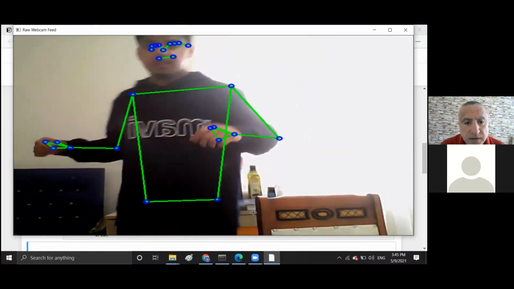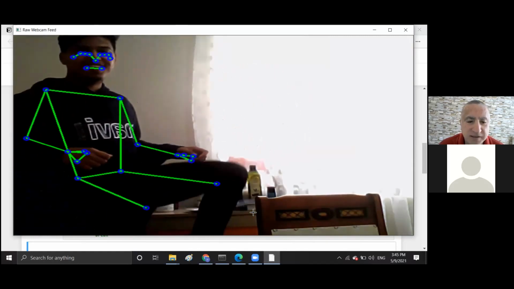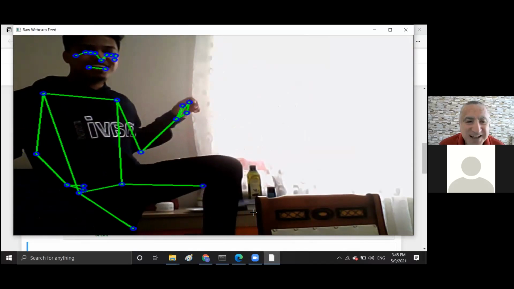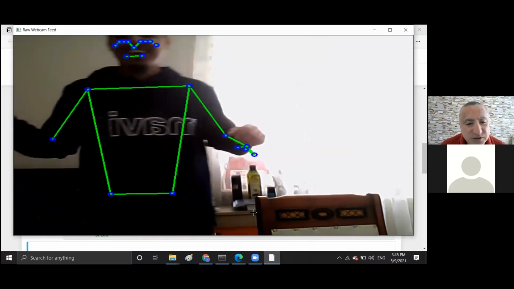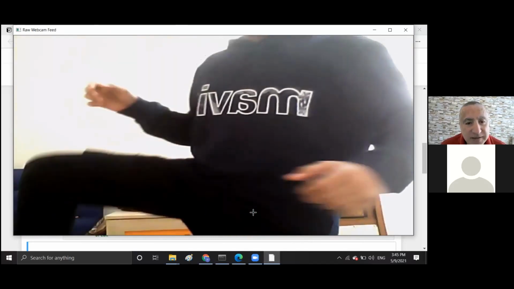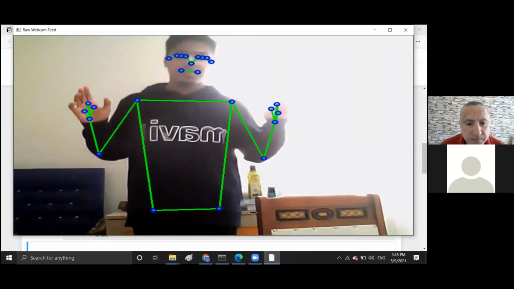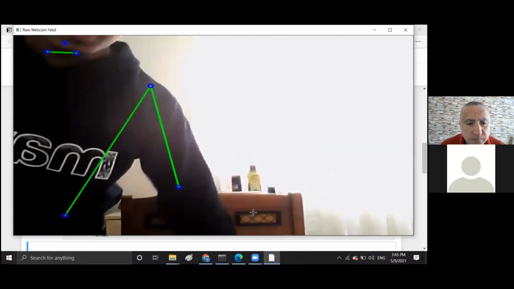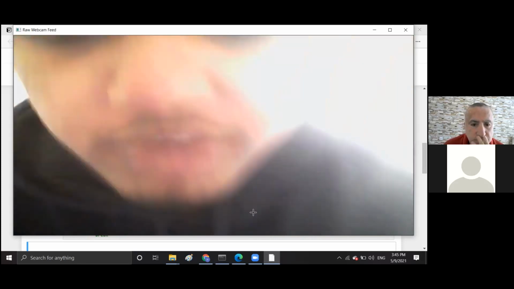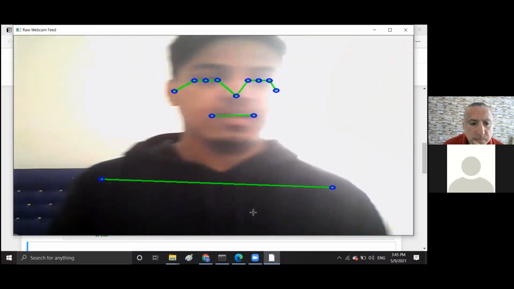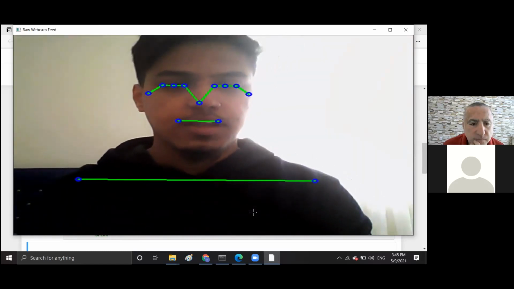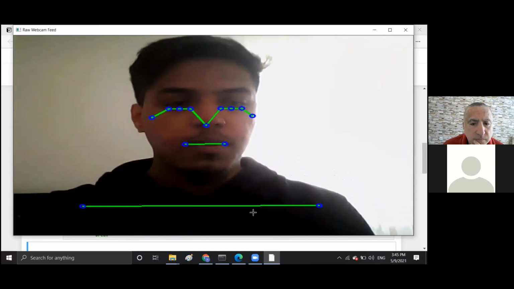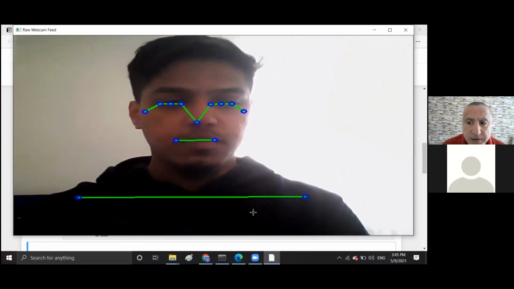Yes, legs as well, if I raise my legs like that. Okay, so I understand that it can easily capture your joints, right? Yes. I will show later, in the second step, through a saved or stored video, and in that video it can detect every joint.